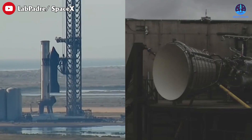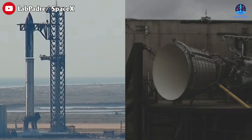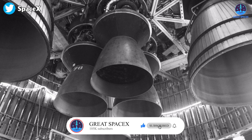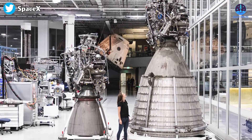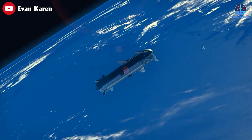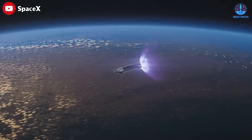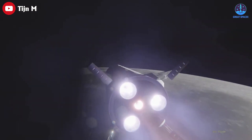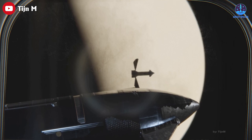The Raptor Vacuum engine is basically a space version of the Raptor engines that will lift off from Earth underneath the super heavy booster. The vacuum engines have a much larger nozzle and are designed to operate more efficiently in the vacuum of space than the sea level versions of the Raptor. This variant will help Starship travel through the vacuum of space by generating higher specific impulses, like a steering wheel responsible for letting the spaceship move smoothly in space.